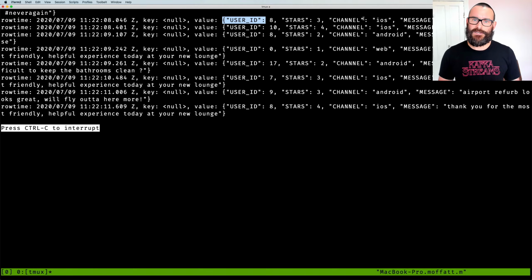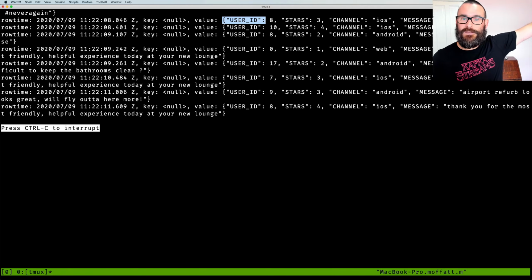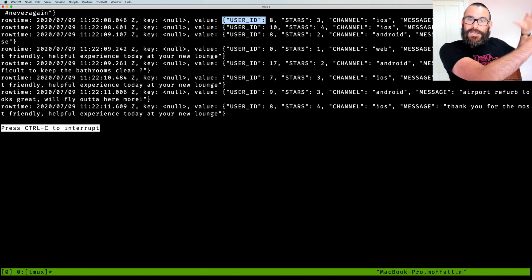Who's coming along to our website saying, oh, this is rubbish, I'm probably not going to come back and buy anything from you again? Well, this user 8, maybe they're a really important customer. Maybe they're not. How do we know? Well, this user ID here is a foreign key out to the primary key of the users table, our customers table. And whilst our ratings information happens to be coming from a producer API, from our website or whatever, maybe we've got information about our users stored in a database, or a flat file, or a REST endpoint somewhere else, or a message queue, or anywhere else.